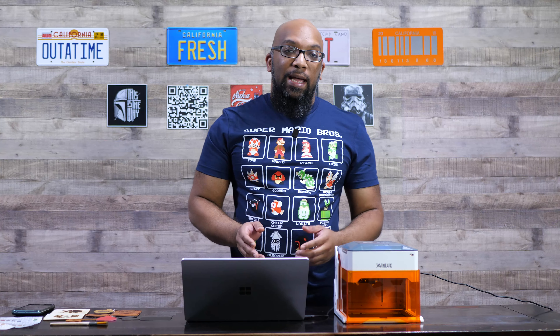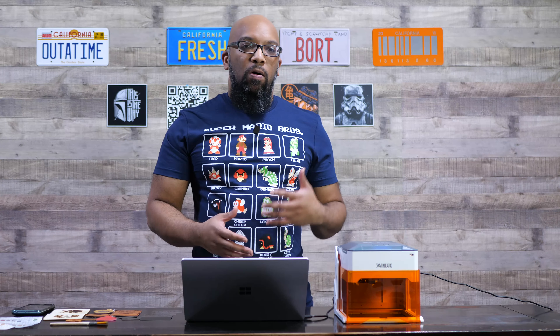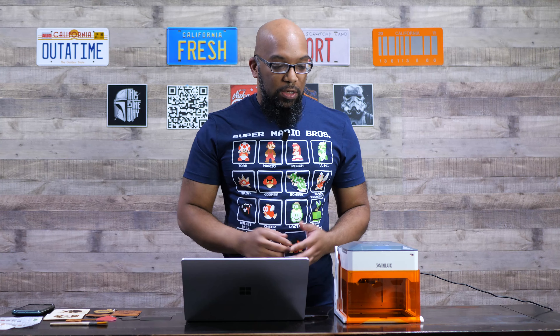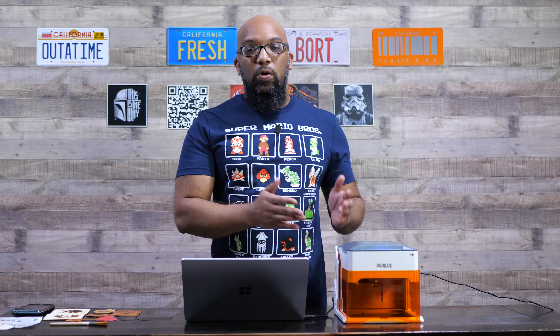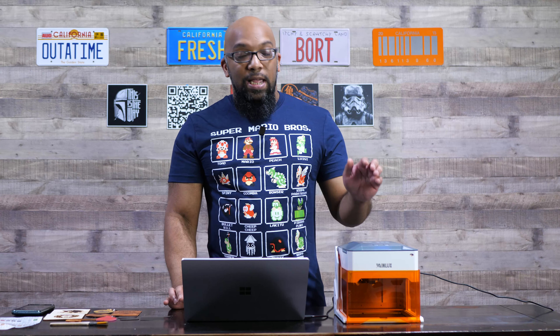You can buy an accessory that lets you attach an exhaust tube to the back of it, and then there's a separate unit that sucks in all of those odors from when you're engraving things like wood, which can get kind of smelly. If you're going to engrave indoors I really recommend you get something like that, but if you're in a well-ventilated area you should be fine. Just like 3D printing, you need software to generate the necessary code. One of the most popular pieces of software for laser engraving is called Lightburn, but it's not free. If you don't want to pay for it, you can download something called CutLab X, which is free and somewhat similar to Lightburn, just not as feature-packed — and that's what I've been using for testing.